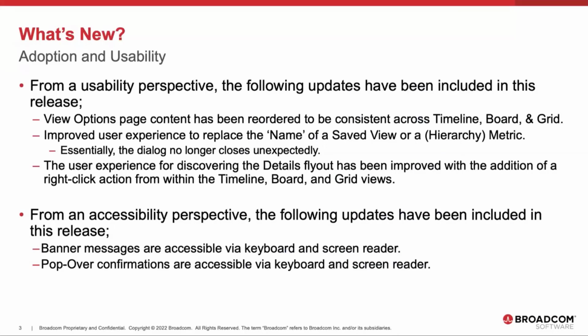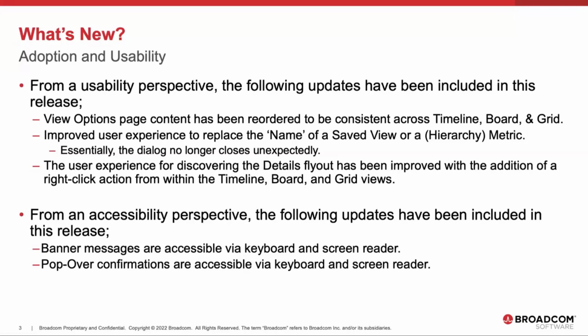The third item here is the user experience for discovering the details flyout has been improved with the addition of a right-click action from within the board, timeline, and grid views. In fact, the board has a three-dot actions menu, so it's a little bit different, but the timeline and grid views are certainly right-click. We got a lot of feedback from customers saying that for novice users, having to drag across the page to find the details area could be improved.